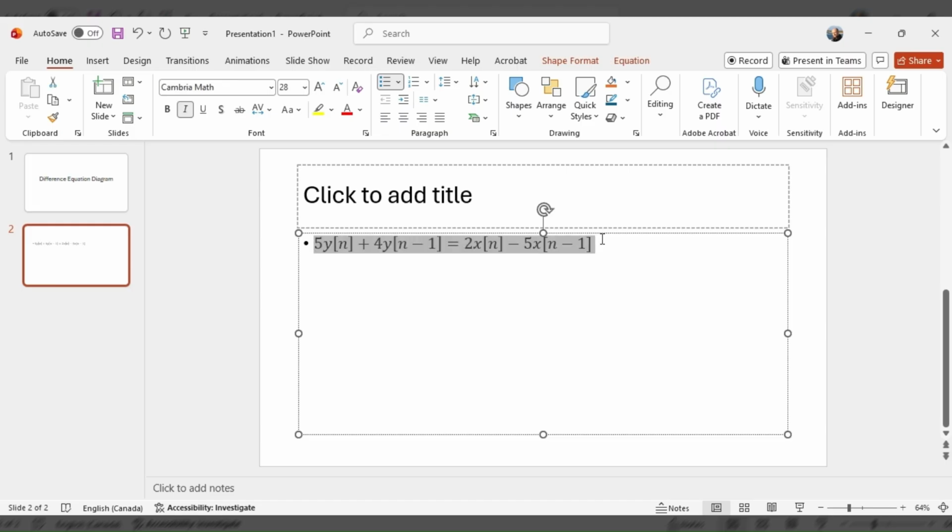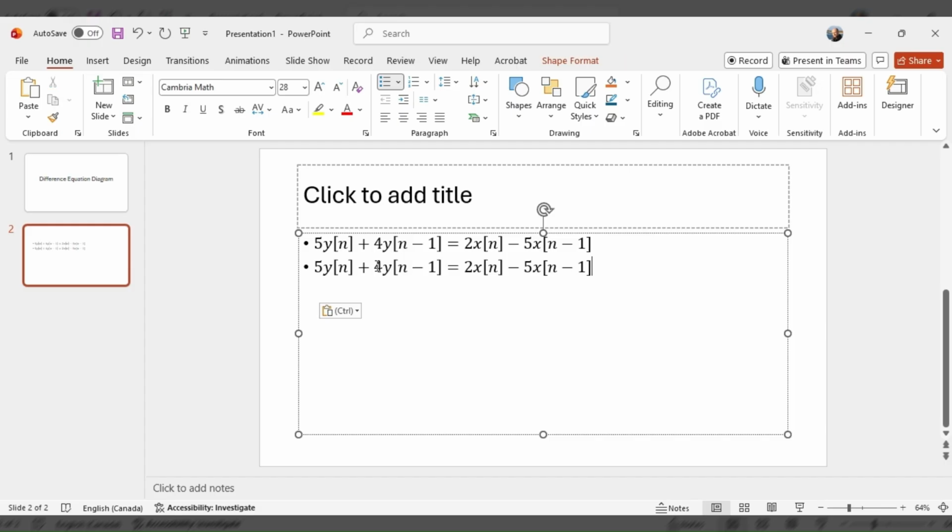So let's do that. I'm going to copy the equation and paste it. And now I'm going to take everything that's not y of n and move it to the other side. So in this case, I've got a plus 4y of n minus 1. I want to take this over to the other side. So I am going to subtract it from both sides.